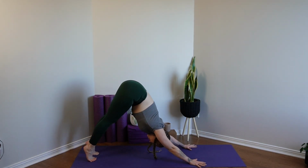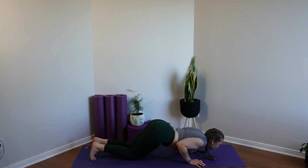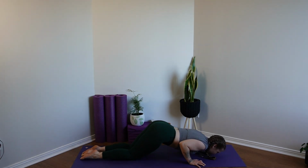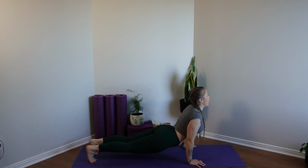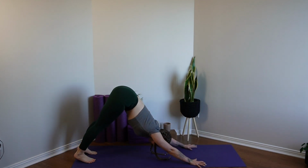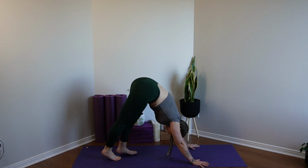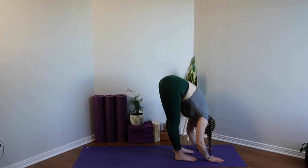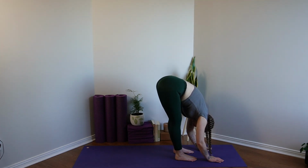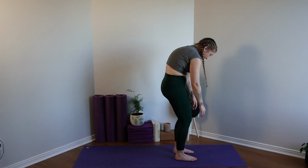Ripple forward into high plank. 8-point pose. Ripple forward into cobra. Press to downward facing dog. And walk to the top of the mat. Uttanasana. Upper body melting down over the legs. And gradually press through the feet and lift yourself up to Tadasana.